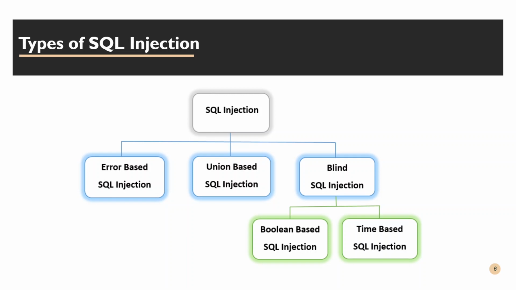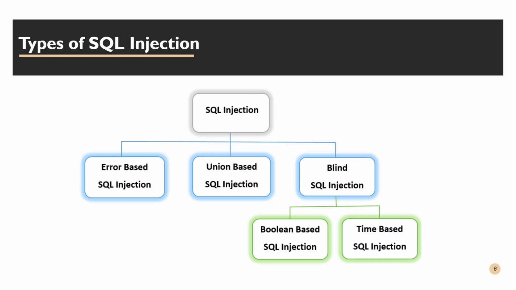So now let's take a look at the different definitions of these categories of SQL injection. First of all, in the inbound SQL injection, the attacker is able to directly retrieve data or cause error messages using the same communication channel they use to inject SQL code. This category of SQL injection can include the error-based SQL injection or the union-based SQL injection. We are coming down to explaining these two different types of inbound SQL injection.